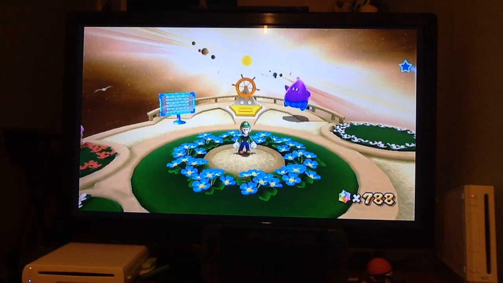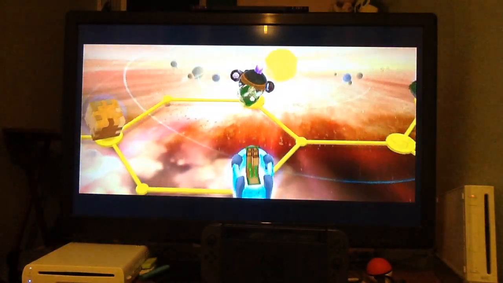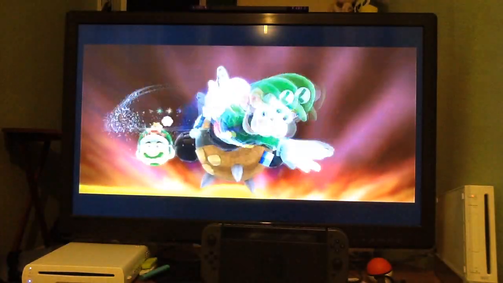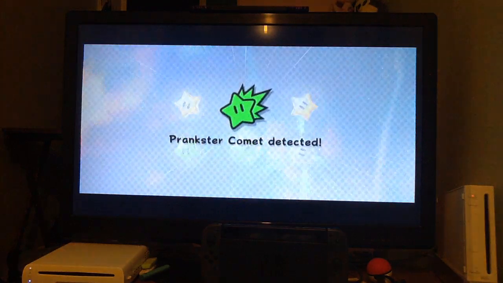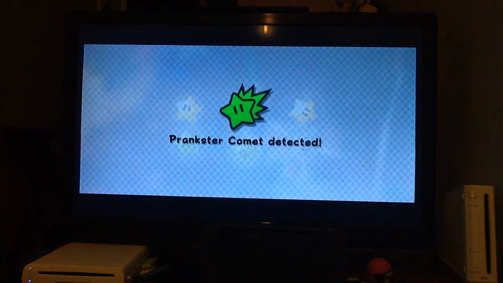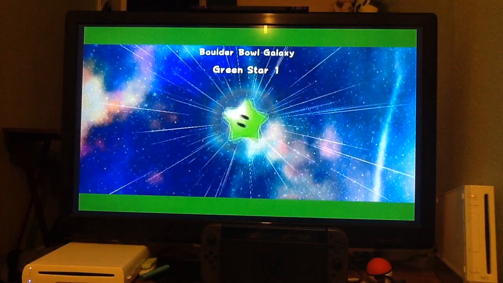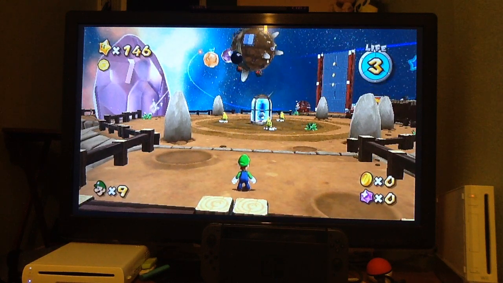Okay. So now the third green star. The third green star is sort of going to be interesting because the green stars in Boulder Bowl Galaxy are all interesting in their own unique way because they are all found very close together.